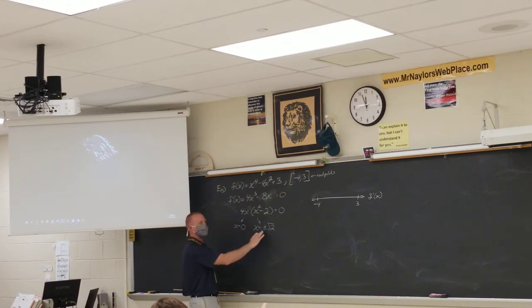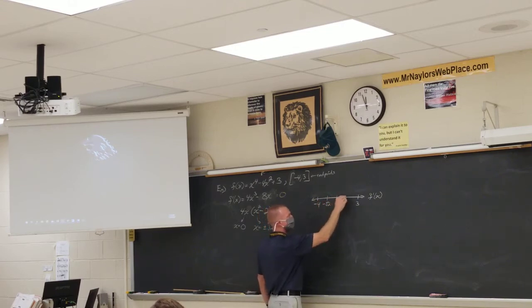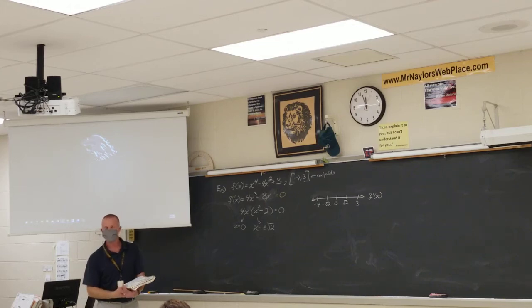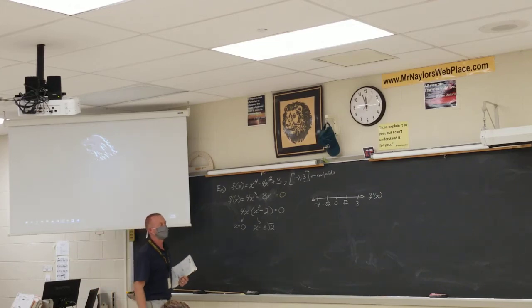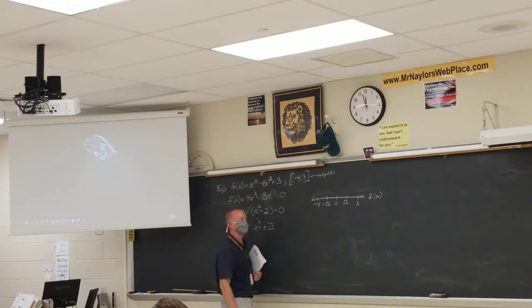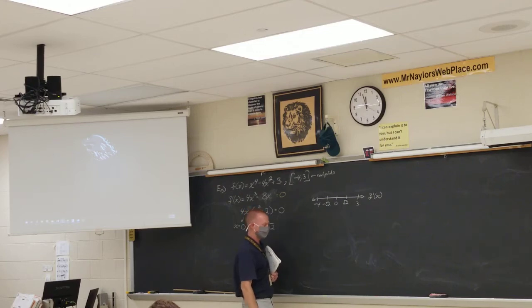These are critical points. That means that they are places where a slope could change. Now, I did say where the slope could change, because there will be some times where, even though it's a critical point and it shows up on our number line, the slope actually continues to be positive or continues to be negative. I just want to throw that out there, that even though we haven't seen it yet, there's a possibility that things stay the same. But right now we have 1, 2, 3, 4 regions, 4 intervals.